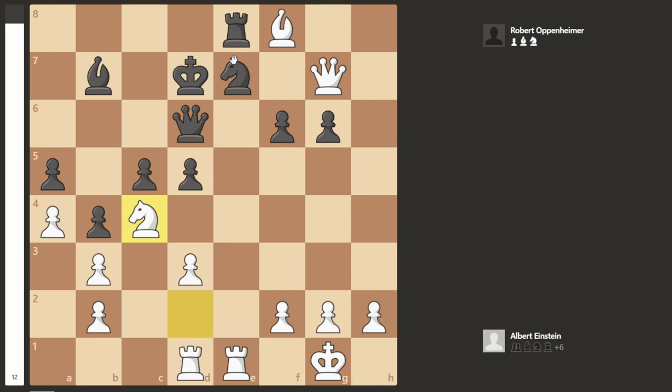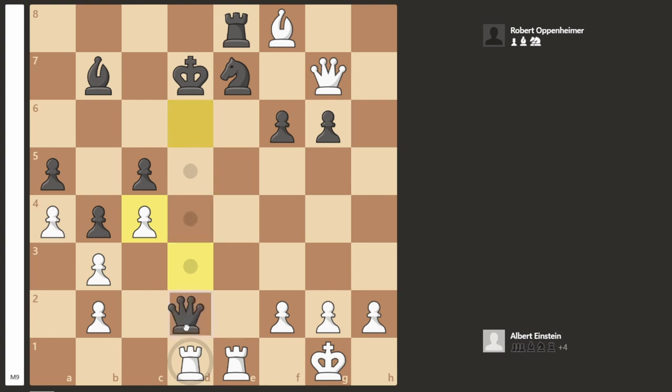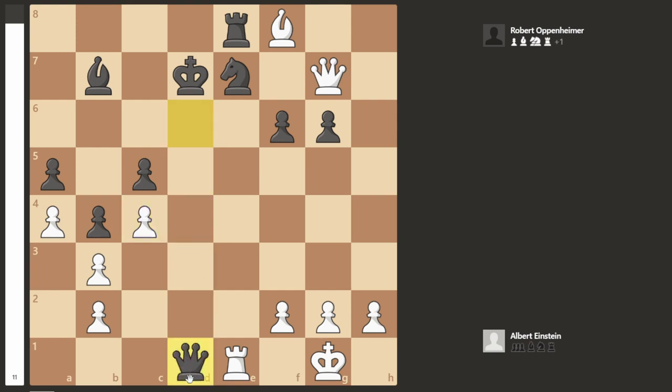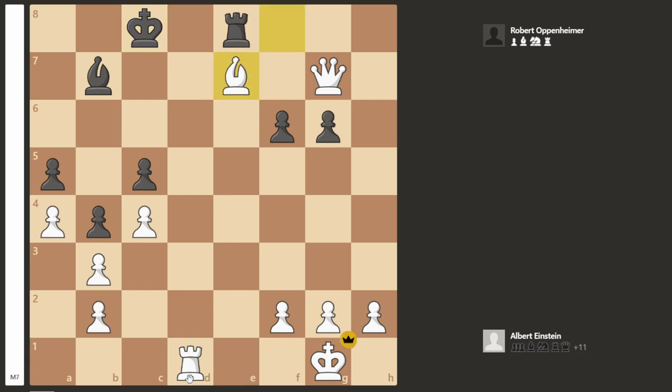Einstein plays knight to c4, hanging a full knight. If you take the knight, I take the pawn, and your queen is just hanging. Your queen is pinned to the king, so you have to take, and that's exactly what's happened in the game. Knight to c4, takes, and the queen is traded. And now the king moves away, and knight is taken, and Oppenheimer resigns.